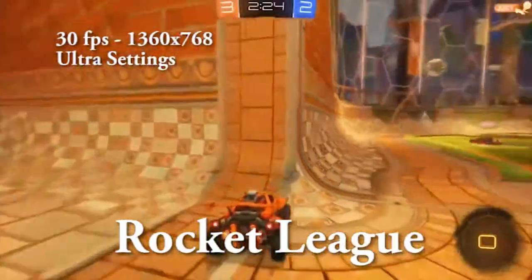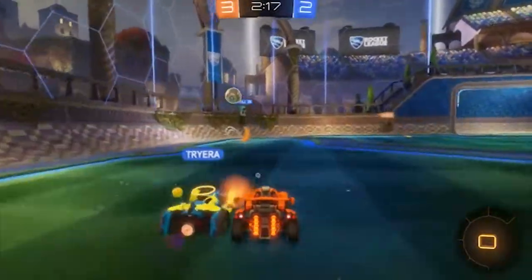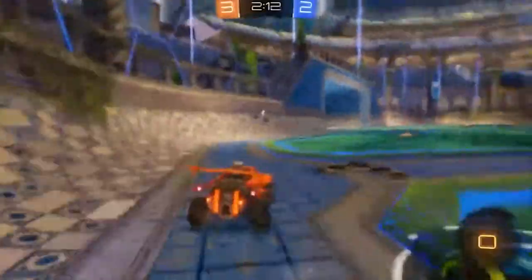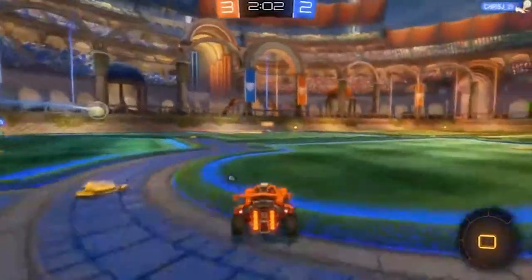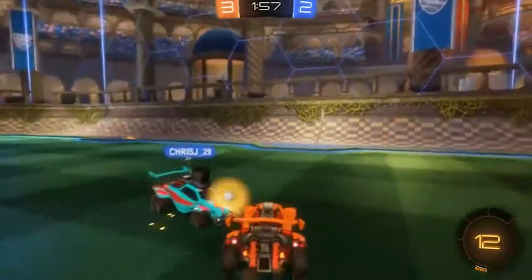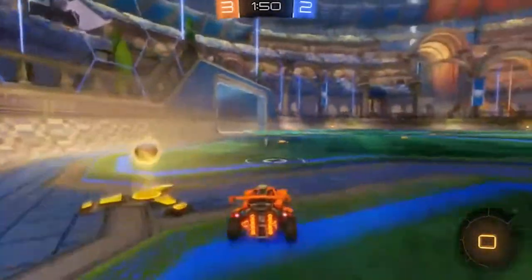Here is Rocket League, an absolutely incredible game I've been hearing about all year, and I finally downloaded it and got to play it this morning. Holy crap, what an incredible experience — I love it to bits already. It is so much fun, so fast-paced, and it looks absolutely incredible. Just the lights and the way everybody reacts so quickly is incredible. To see a game that is not only an original and ridiculous concept but also just looks so good — man. I also downloaded the Back to the Future DLC, so I'll be playing that a little into the future as well.